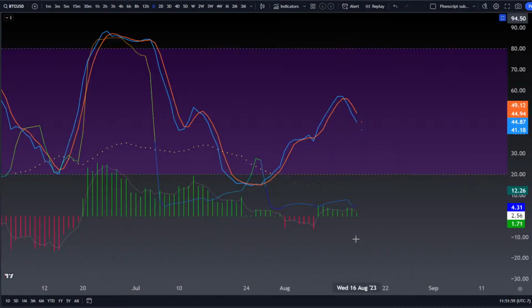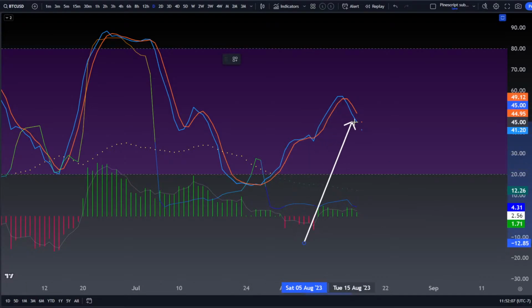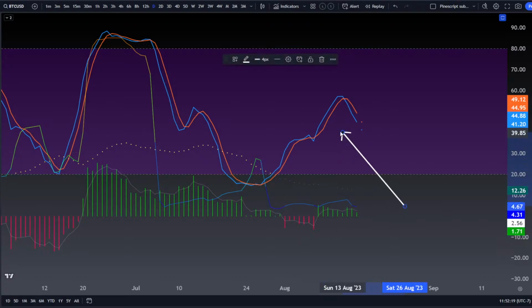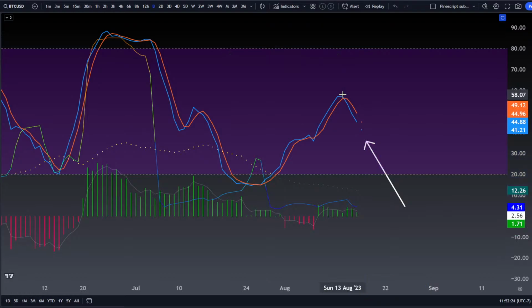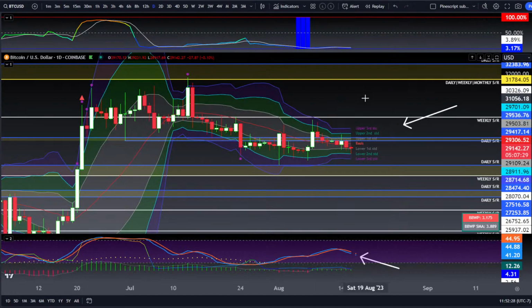Now, when looking at the daily from a momentum perspective, we can see that Stochastics is pointed to the downside as price has been moving down. I had noted last week that on this move up, Bitcoin didn't make a lot of progress and it lost the previous range lows, likely to turn back down. It has done so. I believe it was already turning during Monday's stream, if I'm remembering correctly. Yes, so it was already turning, an initial cross down on Monday's stream. And it's a downtrend. So it was a bit of a bearish reset on momentum.